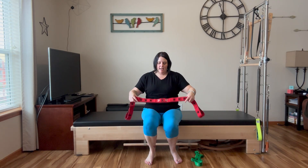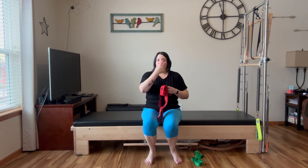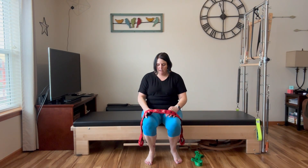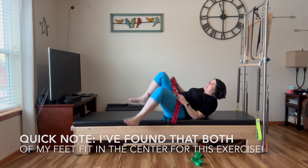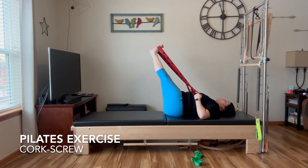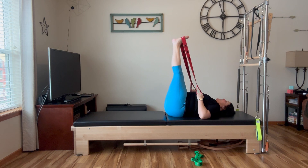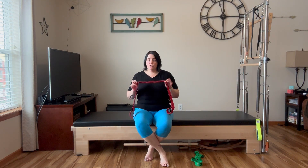Last one — a corkscrew is usually a good one to have with the band, just to get some of that lower spinal rotation each way. But the legs can be very heavy because you have both legs in that resistance band. You can do it two ways: you can put your feet inside here, but they'll be pretty wide, or you can just use the band around the foot. This does not have grippies on it, which is the only thing I wish it had. But I can pull my arms down here, take my legs over to the side and around, and down to the side and up. This band is nice and strong for that particular exercise.